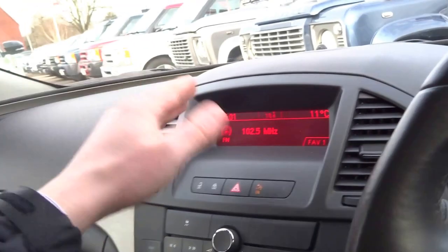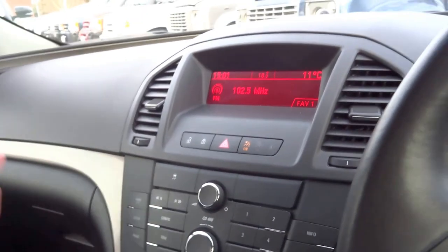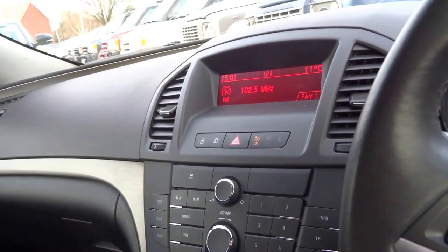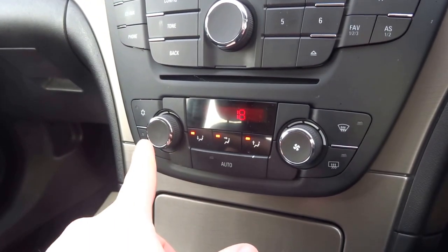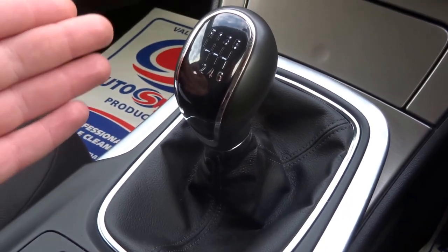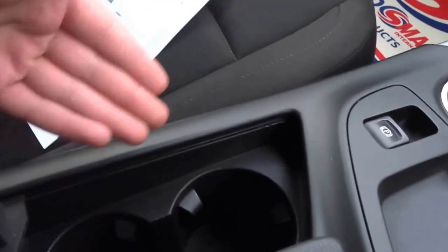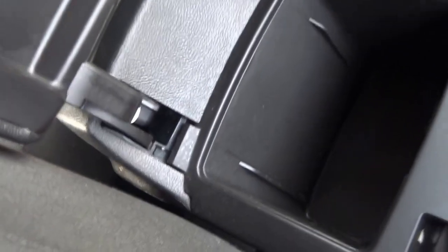Some of the features then, starting at the top: FM/AM radio, a CD player, and an auxiliary input. Volume controls where you can adjust the tone, bass, and treble. In the middle you've got automatic air conditioning. Coming down you've got a six-speed manual transmission, an electronic parking brake, and not one but two cup holders. Opening the leather centre armrest reveals a storage bin, and that's where your auxiliary cable goes.